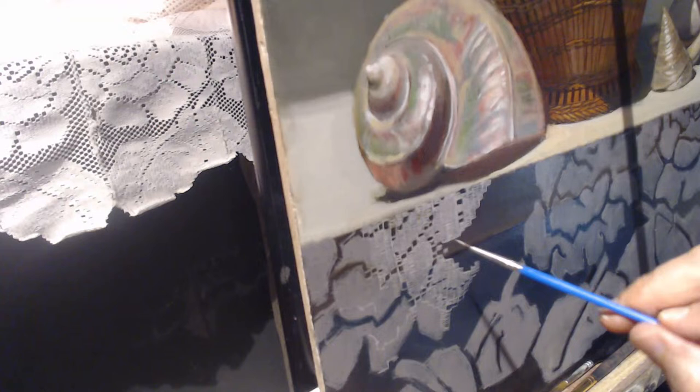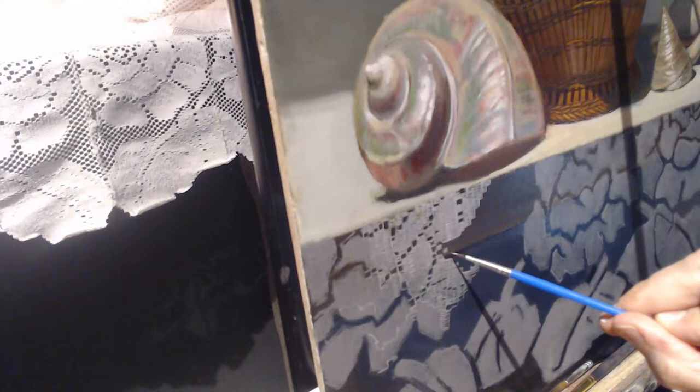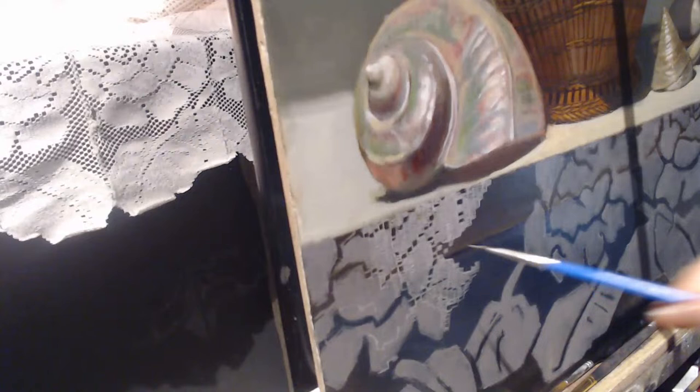I love the way that it looks right now, but I can imagine that once you finish, it's going to be different and have way more detail, but it's really looking good.